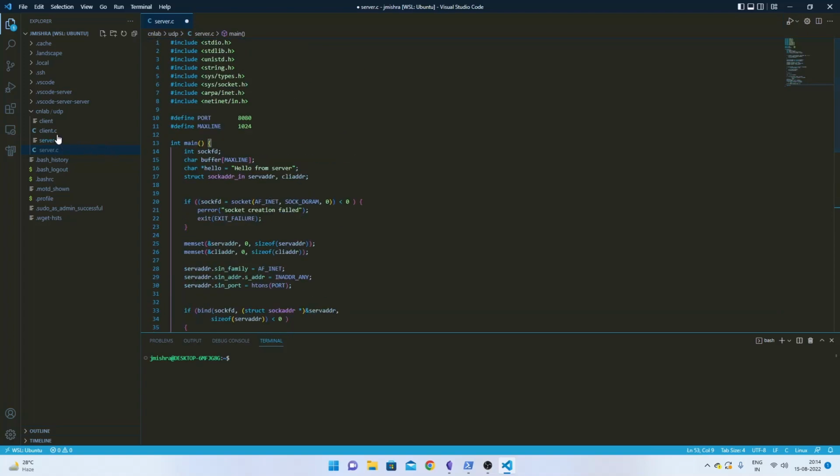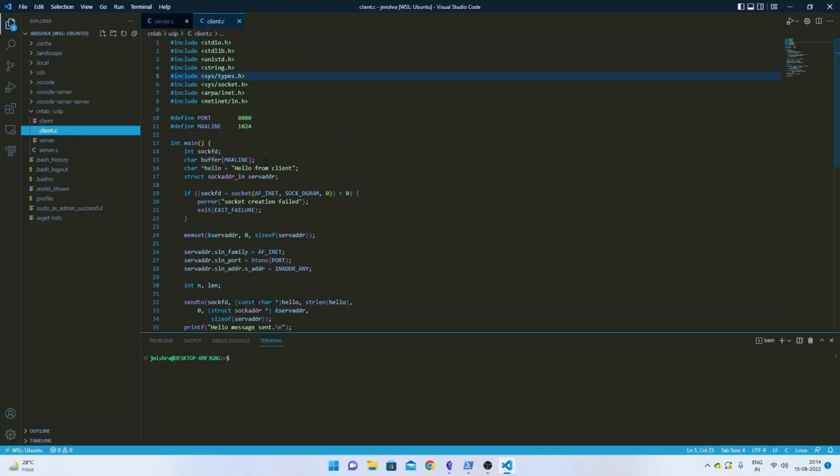Let's quickly take a look at the client program here and see what's going on. I mean, the client also is going to use a port, but this is going to be the server port, okay? And the MAXLINE thing is for the buffer. And you might ask, why is the client not using a port of its own? Well, the server needs to have a well-known port, because if you're calling yourself a server, then you need to tell everybody, this is my IP, this is the port. That is why it was important to specifically give the server socket a port.